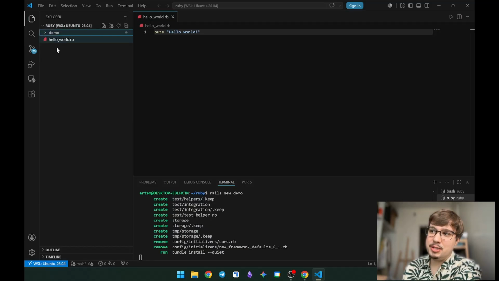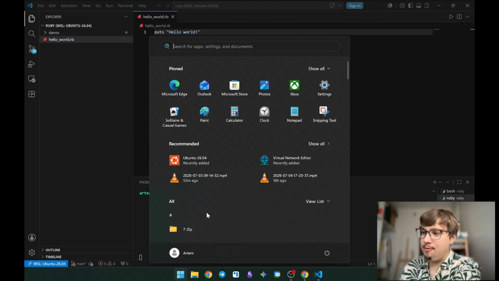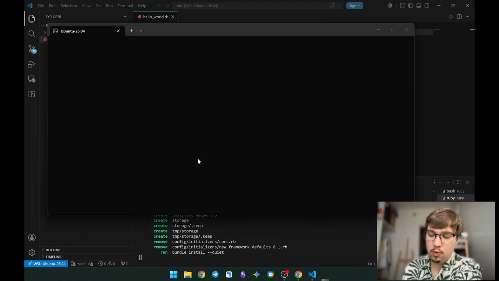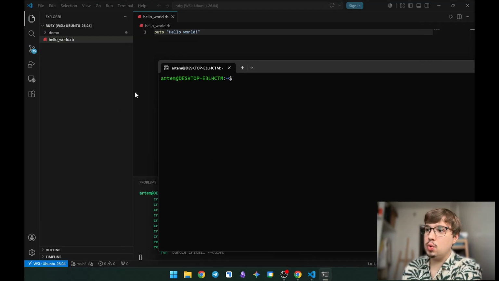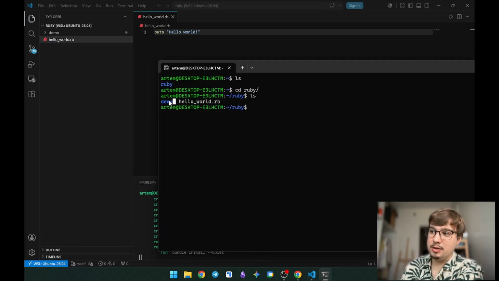And again, these are actual folders inside your Ubuntu machine, okay? Again, if I open this Ubuntu machine now, and if I go to the folder, yeah, remember we created the Ruby folder here. This folder is also there. Demo, demo, hello world, hello world.